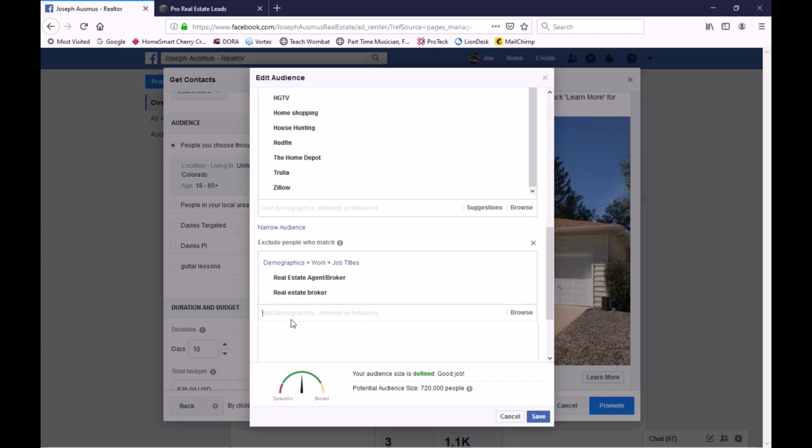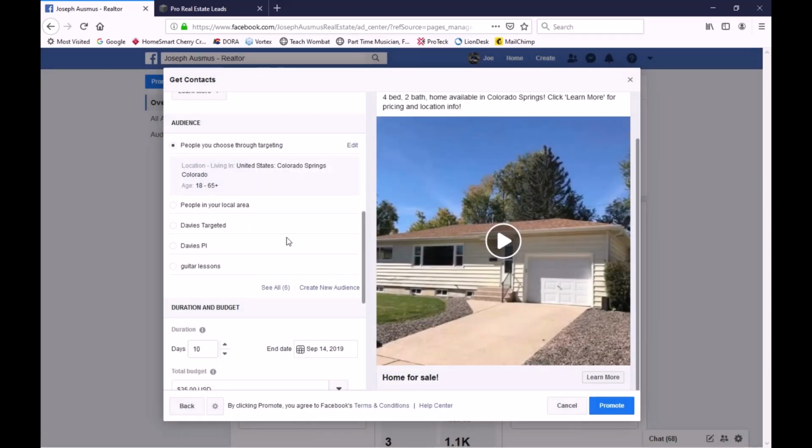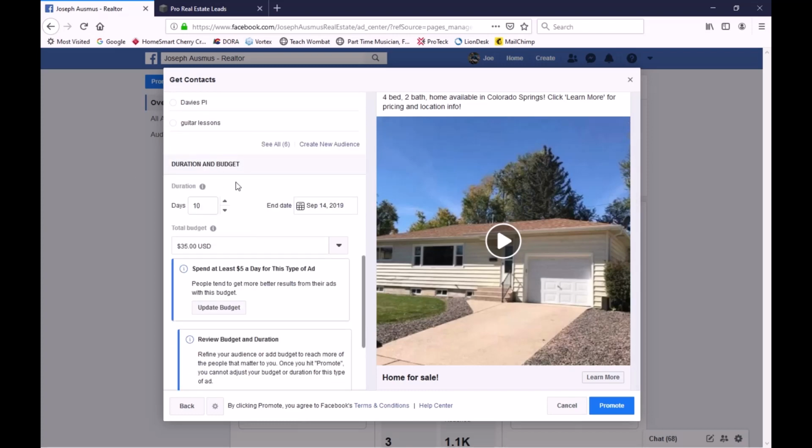So kind of cool. But it skewed my data in terms of cost per lead when that happened because it wasn't a true lead, right? So you can certainly exclude them, one, so they don't see what you're doing, and two, so your data is the most accurate. You're not getting any of those false clicks from other brokers, right? So you can go through all that, and I'm just going to hit cancel on that, but you would save it once you create your audience.